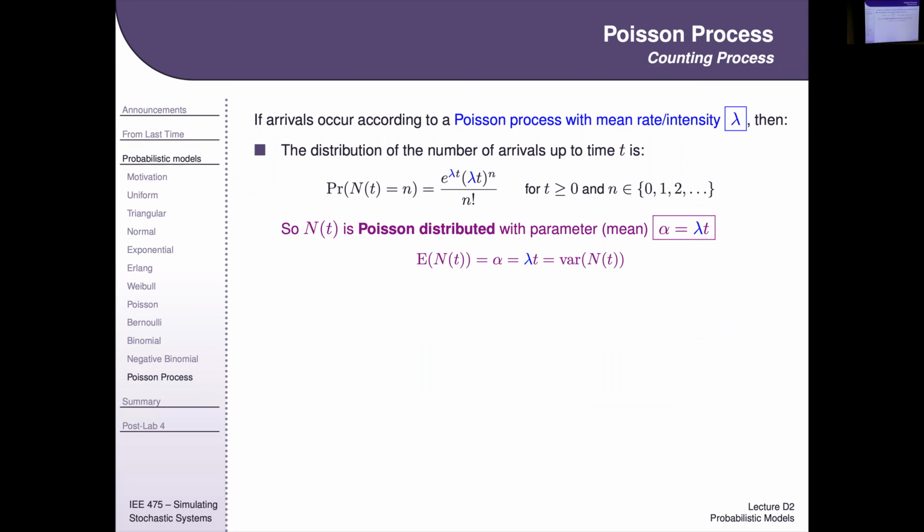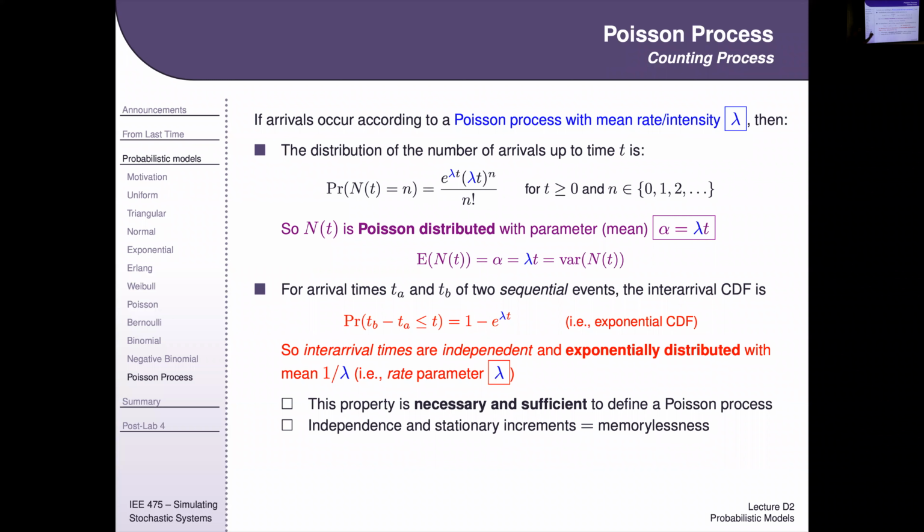Okay. Yeah, so that's where it gets its name. Now, if I look at the time between arrivals, so if I've got two adjacent arrivals, arrival 1, arrival 2, the time between the arrivals is distributed as an exponential with rate lambda. And this goes back to me saying before, how does a Poisson relate to an exponential? Poisson is the count of exponentially distributed interarrivals in an interval, and that's all that we're saying here.